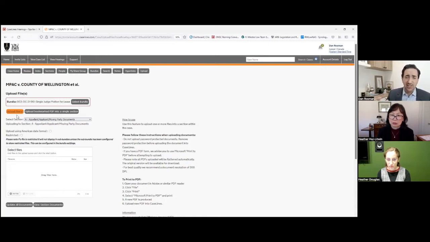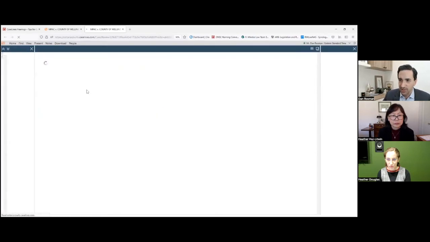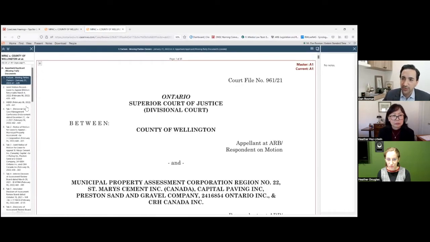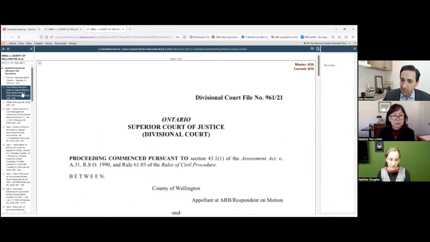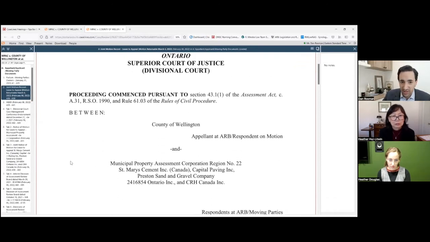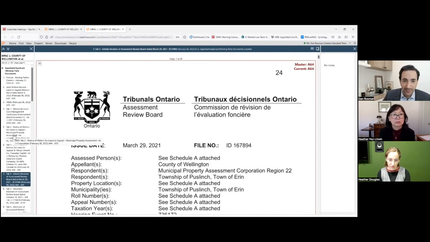What they want to see is your motion record divided into tabs on the side of CaseLines, okay? So what I mean by that is I'm going to open up another link in CaseLines. This is the review. If you see here, I have my motion record, and then each tab in the motion record is its own separate link on the side of CaseLines, right? So if I want to go to tab 4, I don't have to go to my index here. I can go to just tab 4 here, and it'll take me to it, right? So that's the way that I've been told that they want it.